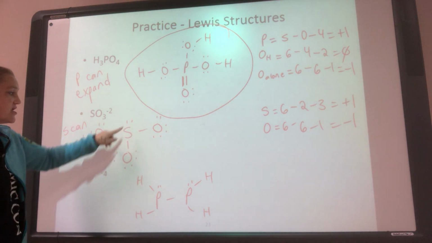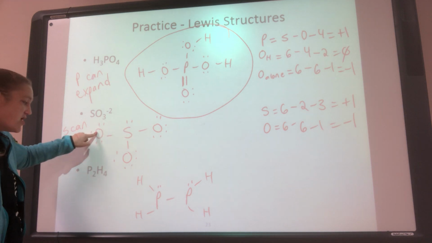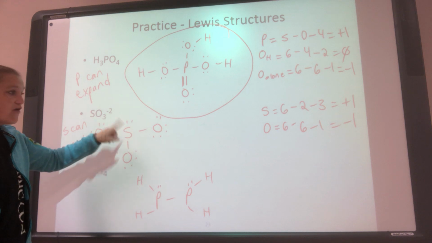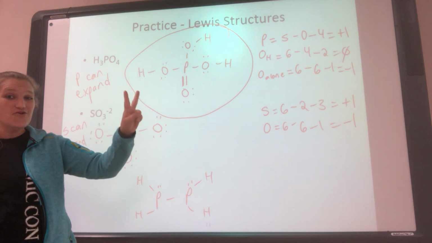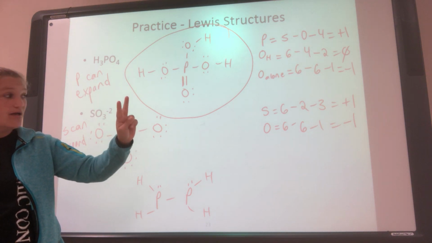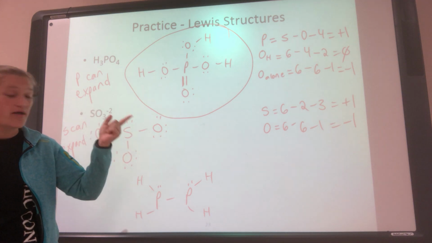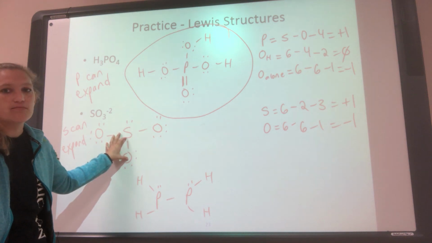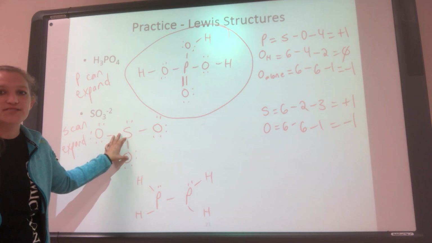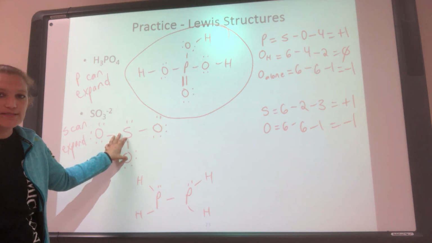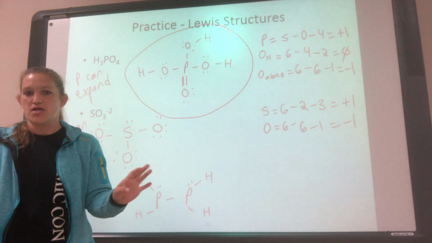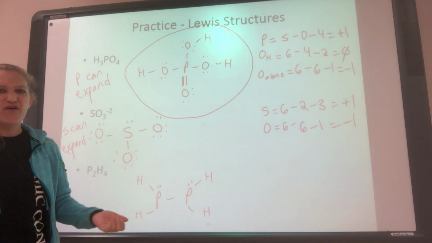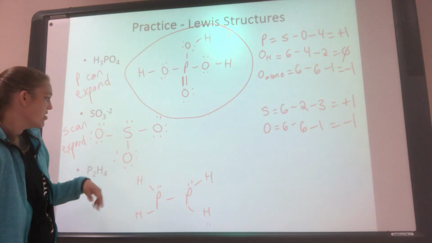So what that tells me is he wants a double bond. He will give it to him, he'll give it to him, and he'll give it to him. They don't all get to do it because sulfur is only a +1. If he was a +2, that means he would want 2 double bonds. But he's a +1, which means he only wants 1. So that means you have 3 choices, but they're all the same. We have a name for that, and I'm going to talk about what that is in the next little section that we're on. It's called resonance. It's not like another step or anything, okay? It just means when I have equal choices, I can pick either one of them, and they're all the same structure pretty much. So it doesn't matter.